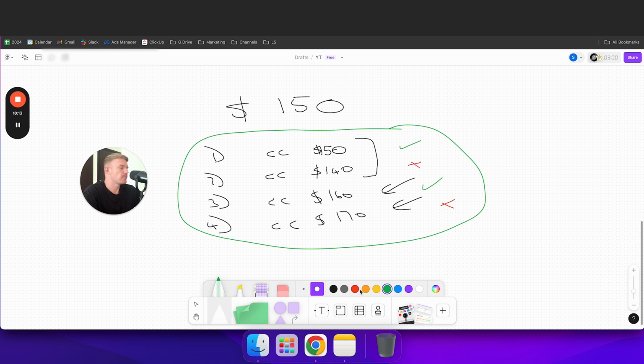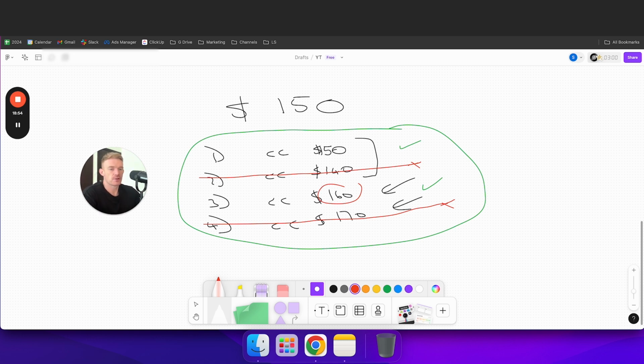And if, for example, number 2 here at $140 cost cap is just not spending any money, maybe you'll find that sometimes even over a week, it might spend $1 or something like that. If it's not going to spend money, then after a few days, I'll just turn it off. And if this one, for example, isn't spending, or it's too expensive at 170, then I'm going to turn this off. Then I've got 2 here that I can continue running and scale, because these could be getting me bookings for 150, and maybe this one is working even better and getting me calendar bookings for 120. So I'd keep those on and I would continue to scale.